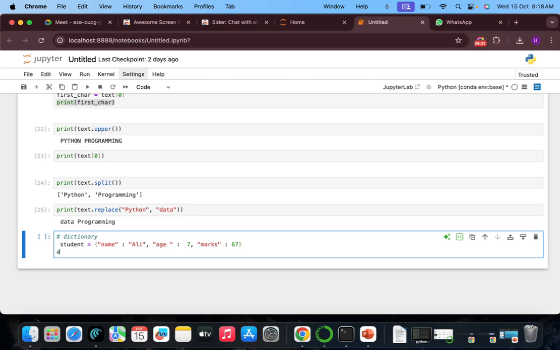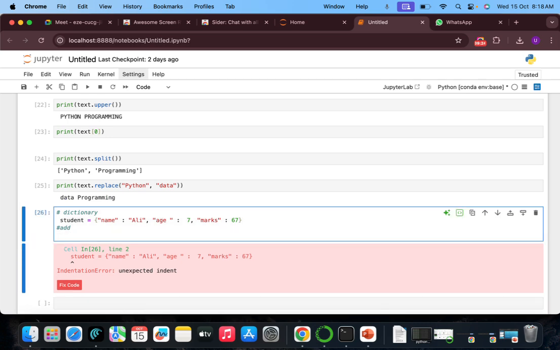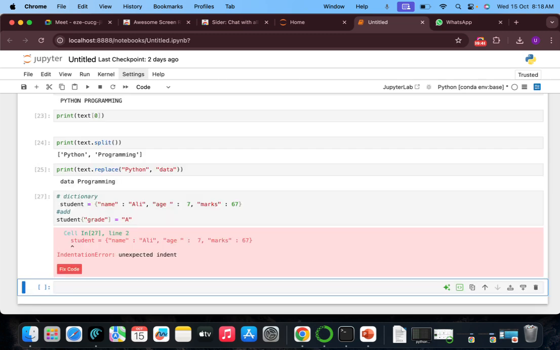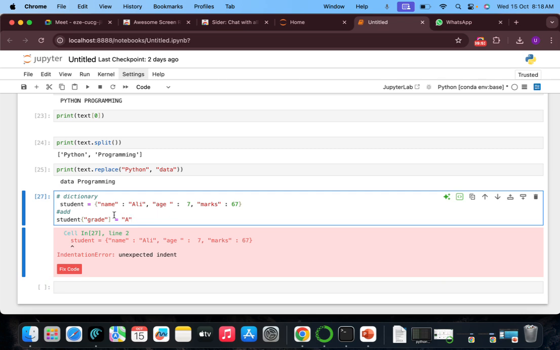If I want to add anything, I write the variable name, which is student, and I want to add grade here, and this grade should be A. If I write like this, my student will be updated with grade A.